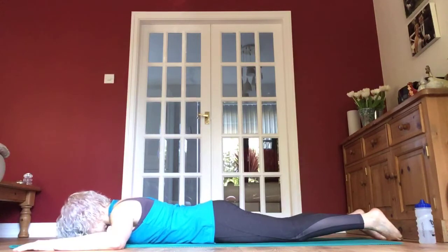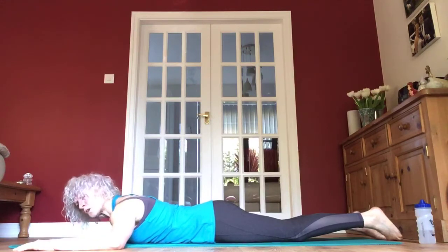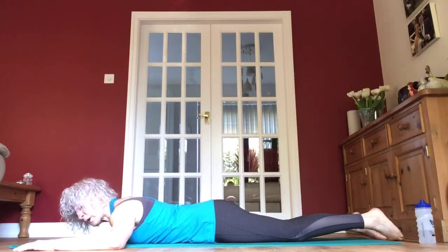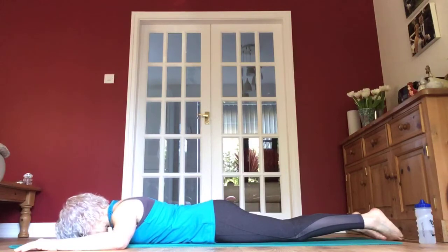Okay, I'm going to take a breath in to get ready, and on my out breath I'm going to engage my core. So to do this, imagine you've got either an ice cube or an egg underneath your navel area, and draw away from that ice cube or egg, and you're going to keep drawing away from it. That's going to help you engage your core. So we've got core engaged.